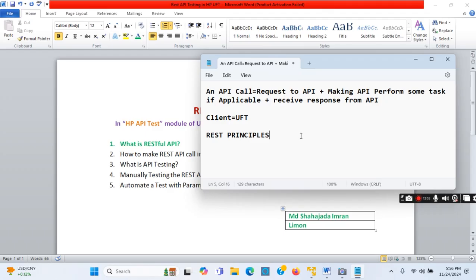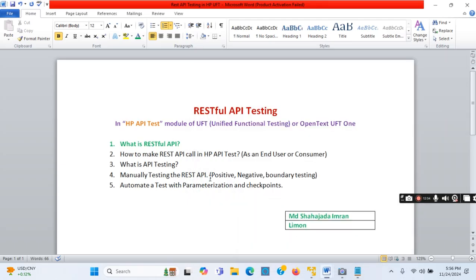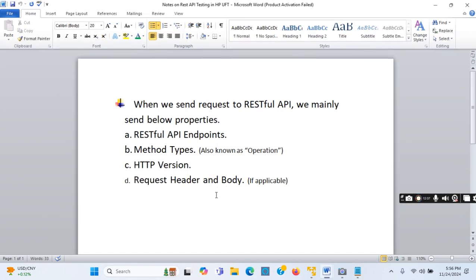The REST principle is that these are the properties we have to send to the API from the client: the RESTful API endpoint, method type, which is also known as operation, HTTP version, and request header and request body if applicable.